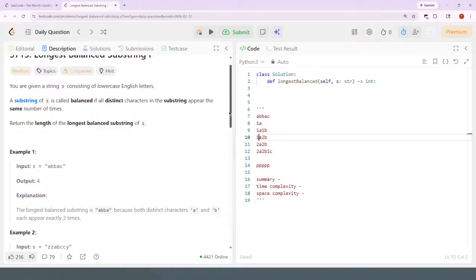Like between the last index and the third index, there's one additional A, no additional B, one additional C. So 1A, 1C is the distribution of letters in that subarray. And if you subtract it by 3, then it's 1A, 1B, 1C, which is technically balanced.